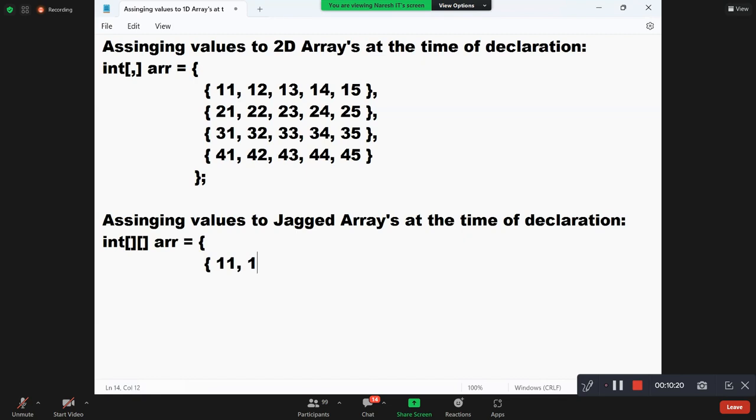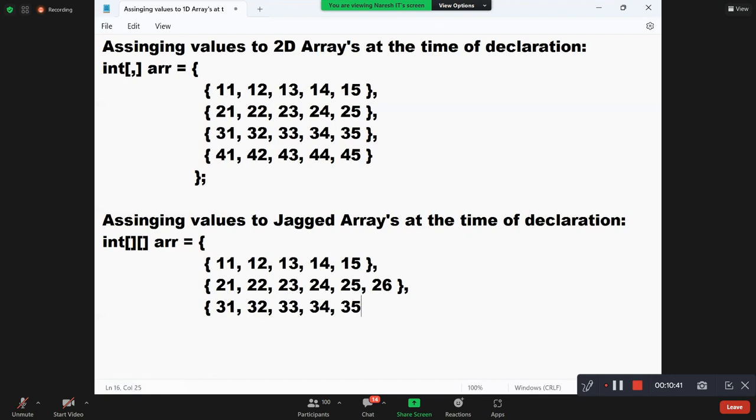First row. Second row. Third row. Yeah, this is a jagged array, right?